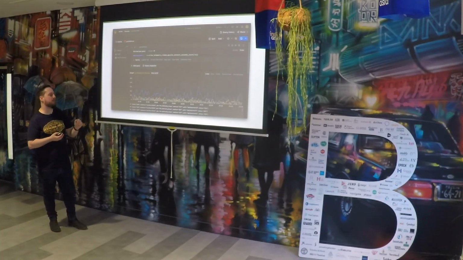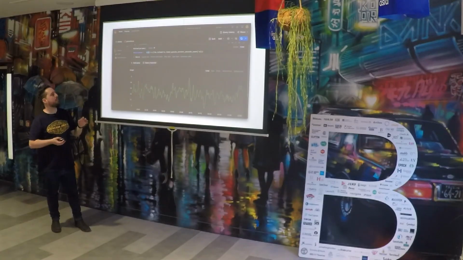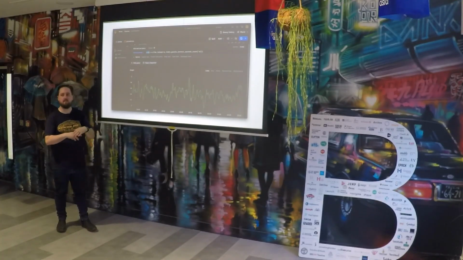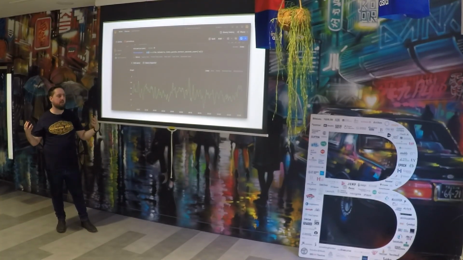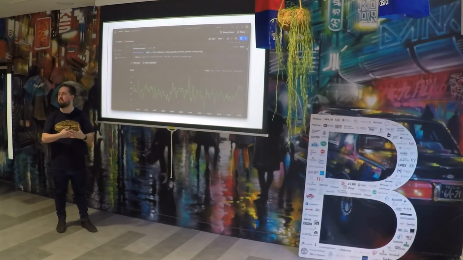But we can make this a little bit more useful as well. You see here we've got lots and lots of different lines on this, and we don't exactly know what they are. There's labels down here for what they are, but there's way too many of them. So what we're going to do is we're going to use the sum function and sum up all of those results together so that it gives us the total number of all of the requests that were being made. And now we can see all of that information here with all of our different API calls to different services and third parties all being collected together. And suddenly that's starting to look a little bit more useful.